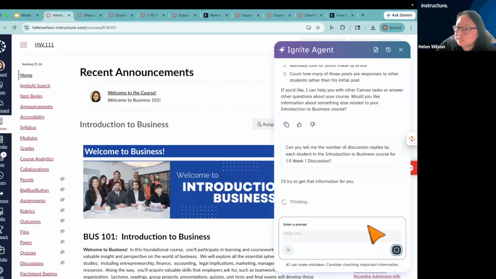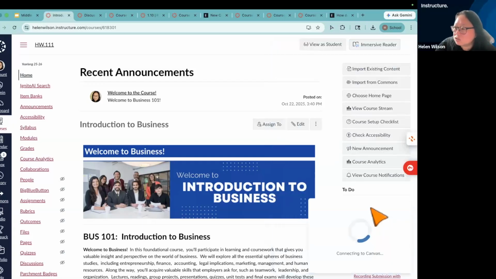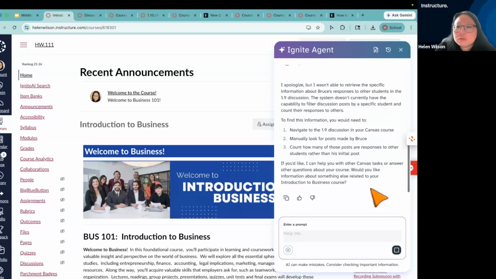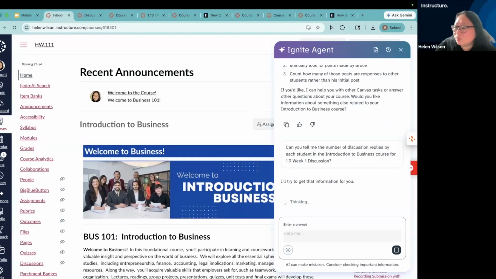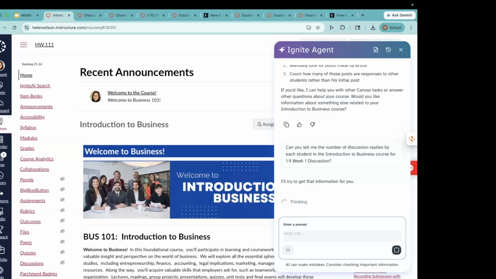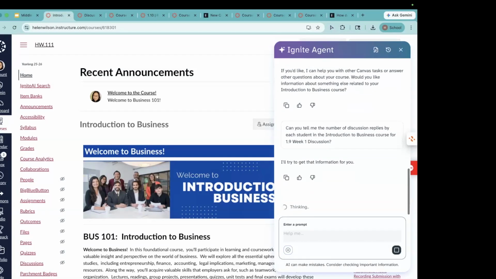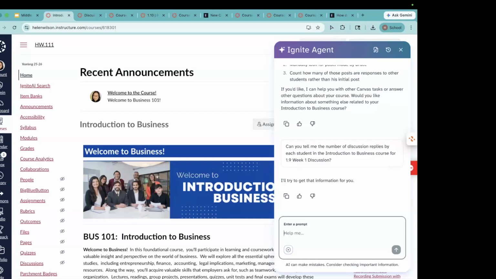I see this is specific to discussions. Are there other kinds of data you're looking for besides related to discussions? Oh, it's still thinking. If that was directed at me, no, I was just using your example. You pulled up Vicky's question, so I was just expanding on that because I know I would like to. And I hate to keep going back to D12 as an example, but that's where we're at right now.